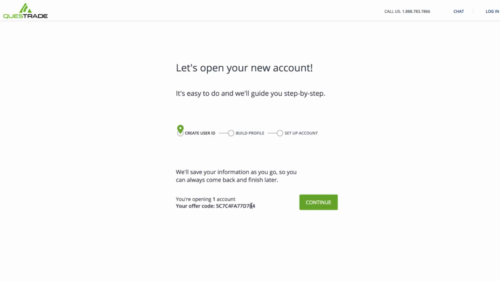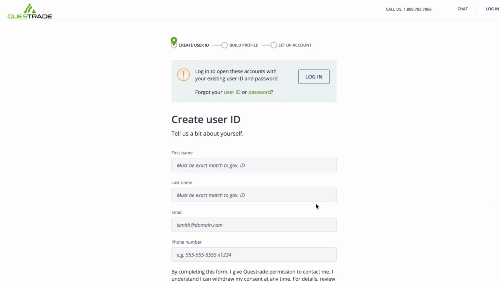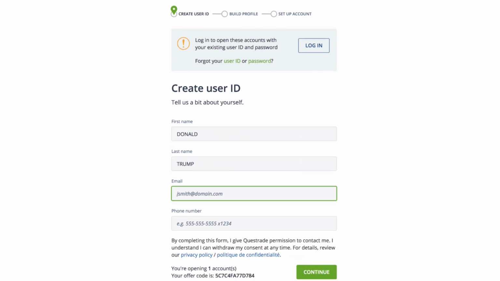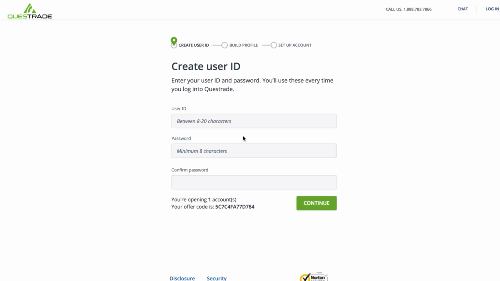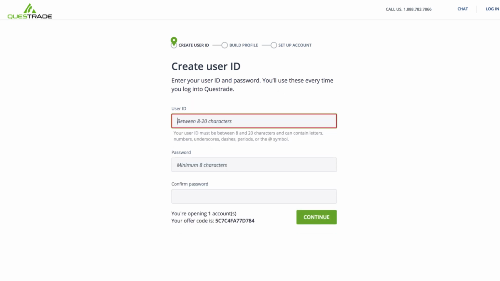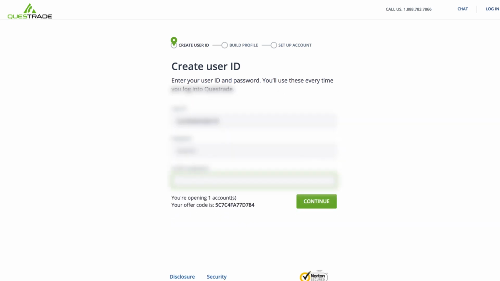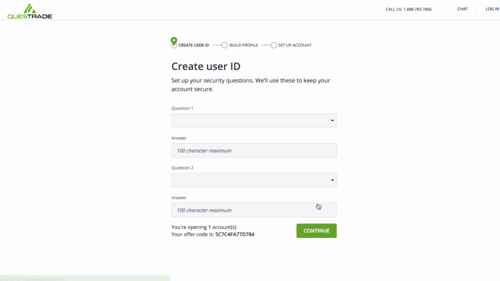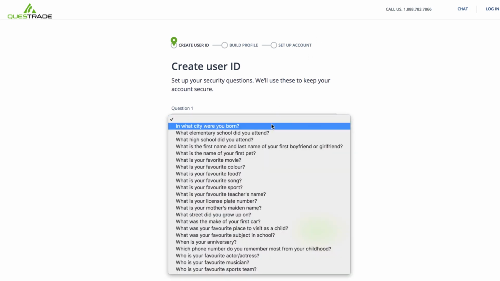So great, let's open your new account. So we'll do that here. You enter your first name, last name, email, and phone number information. And I'm gonna do the same really quick here. Just kidding. You'll obviously enter whatever information you need to. I'm just doing this as a demo. Now continue. Now we'll create our user ID. So you'll create that and your password. Confirm your password for all your login information here. And next. Here we'll enter your security questions, and I will just quickly do that here.